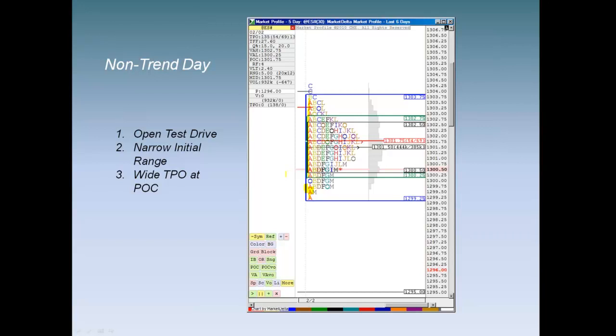So initially, begin with paper trading, looking at the different days, and trying to identify how is this day likely to develop. Already, I have given you an exercise that I hope you've been doing, gathering the data about the open range, the close range, and so on. Now, as you accumulate these data, begin to attach to each of the days that you've done in the past the type of day that the day was. How did that day develop? Go back now. Hopefully you have in your binder all these sheets and all the profiles, so you can go back. And this is the purpose of the binder.